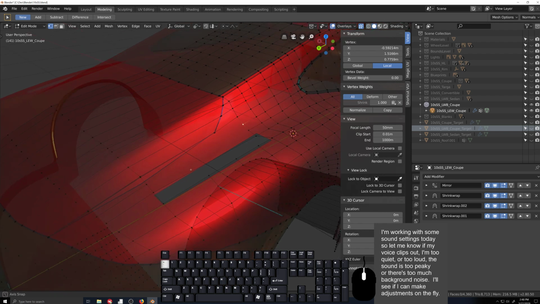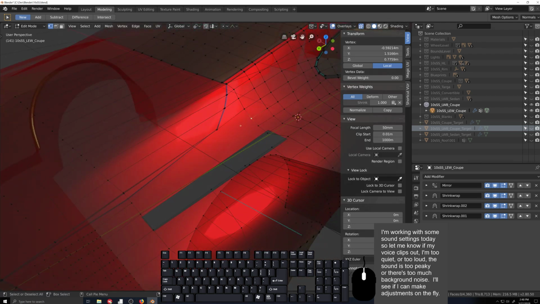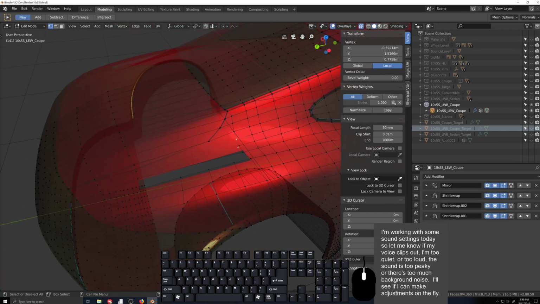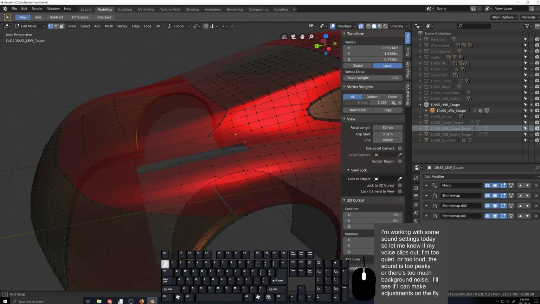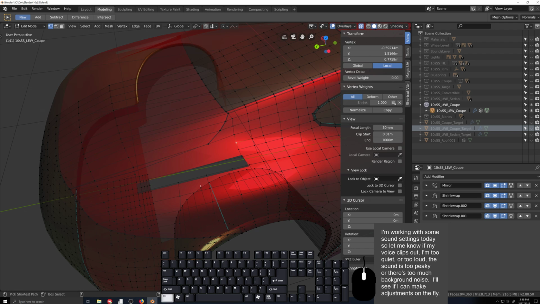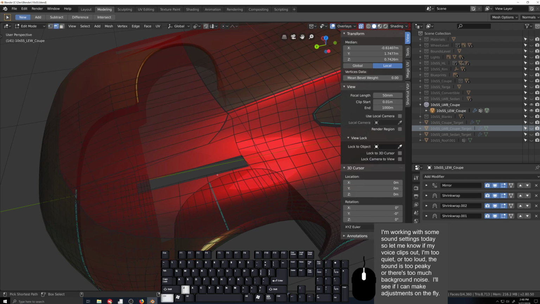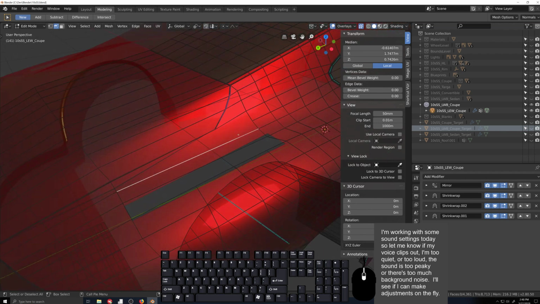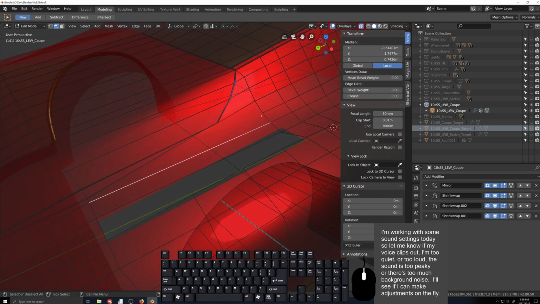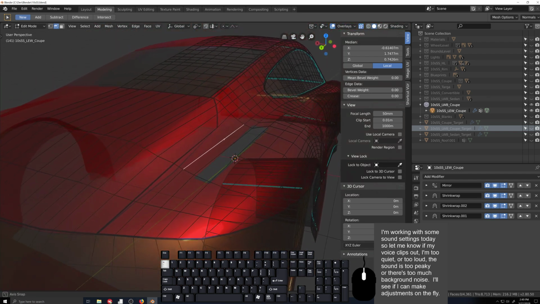Still thinking. Now, how do I, where do you go? Something's not adding up here. What did I just do? Let me save, because I want to undo. Kind of lost track of what I was looking at. So that one went there. That one went, oh, it went to this corner. Kind of weird.